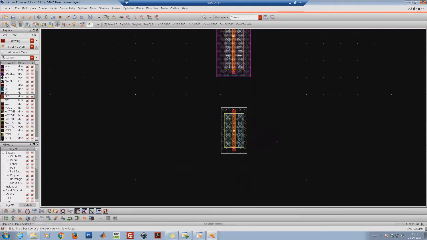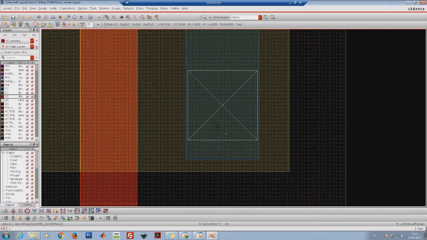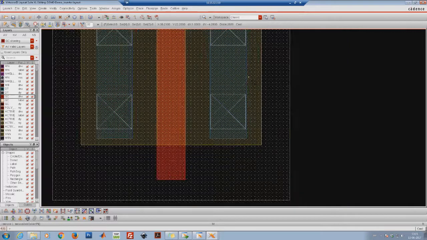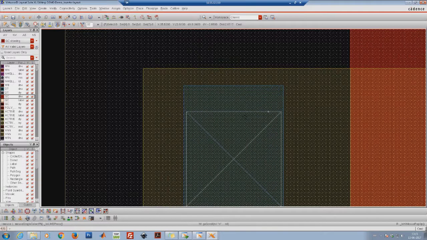Now, if I observe, you can see this is the drain of the NMOS and this is the source, or because the drain and source are symmetric, they can be interchanged. So we can create either of them as drain and source, so there's no harm in that. Now this cross mark is the contacts connecting the drain and the metal one layer. If you see here, this blue layer is the metal one layer.